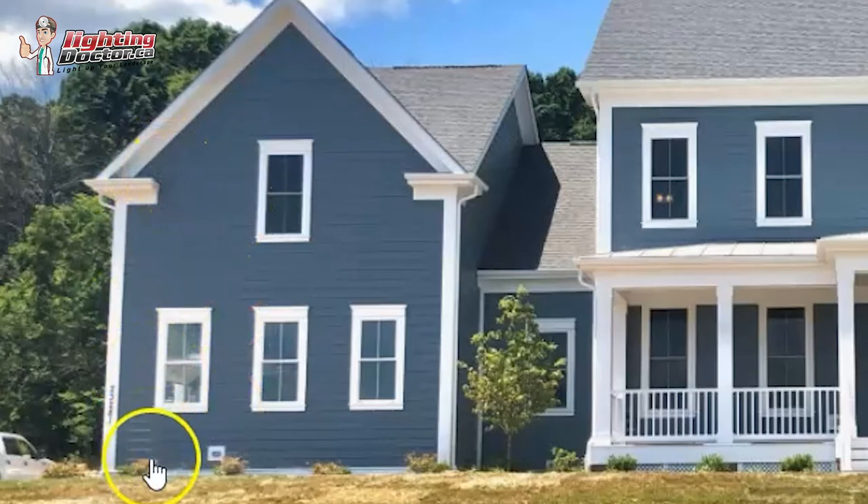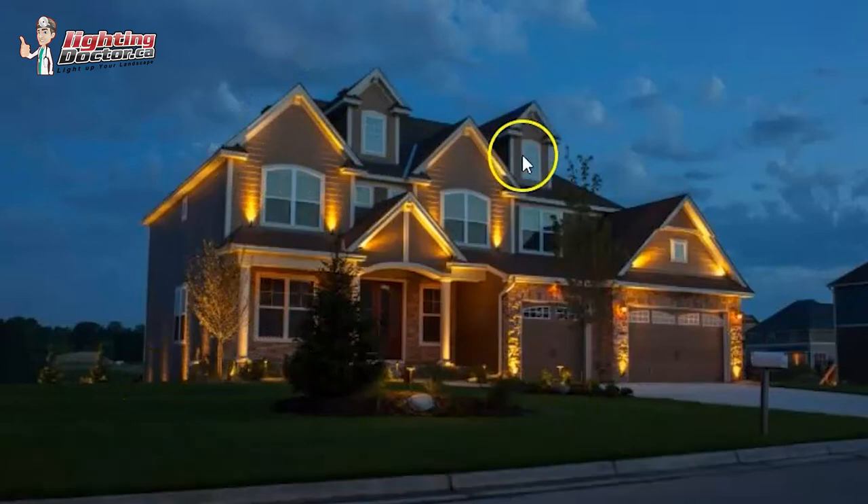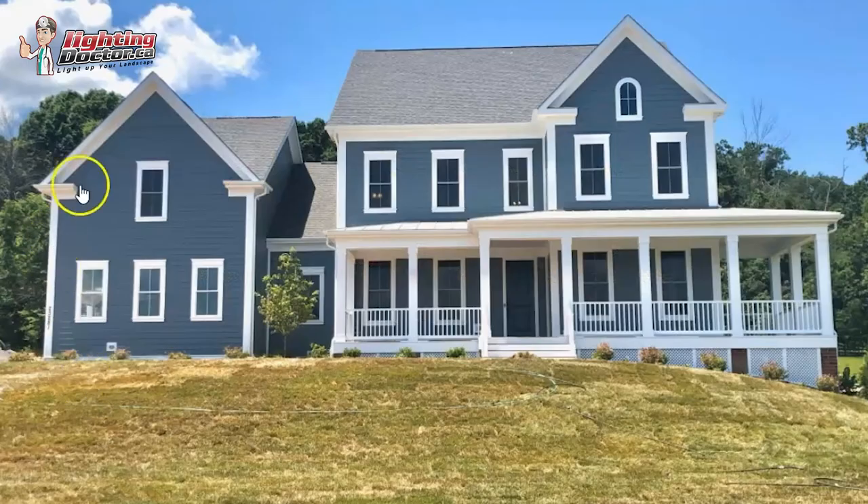That just makes the nice white trim really stand out. I'd do the same thing on the other side, and have my slightly brighter one in the middle to get light up to the top peak. The nice thing is that anytime you have white trim, that light hits the top and creates a reflective light — it almost looks like soffit lighting. You can see where the light hits the top and really makes those areas glow.